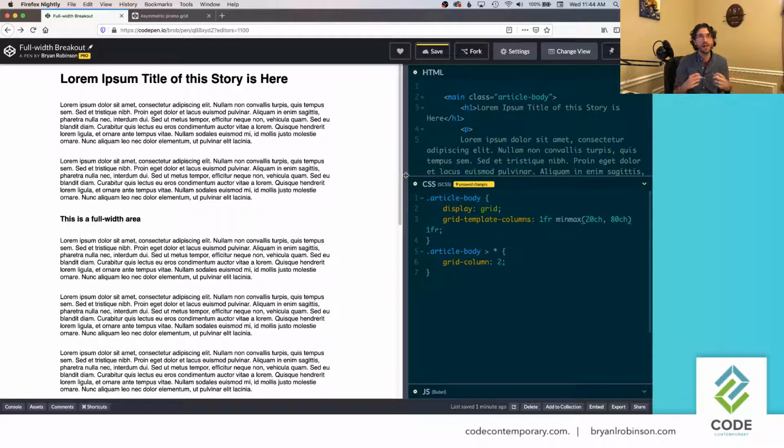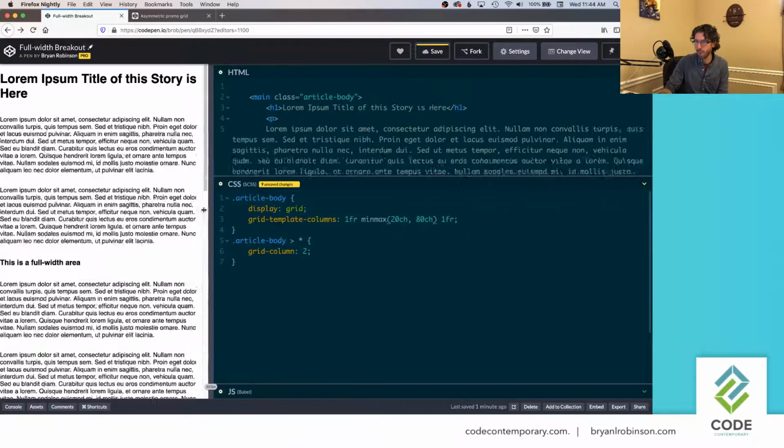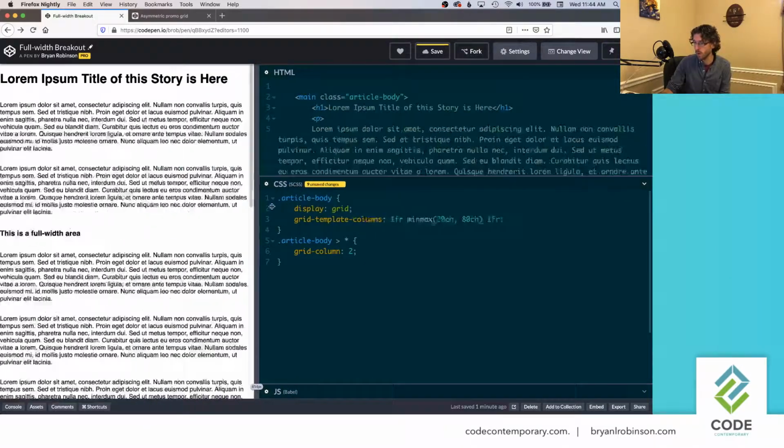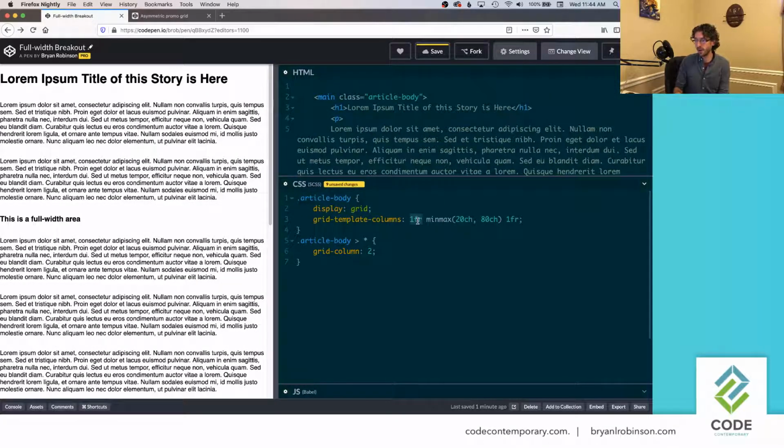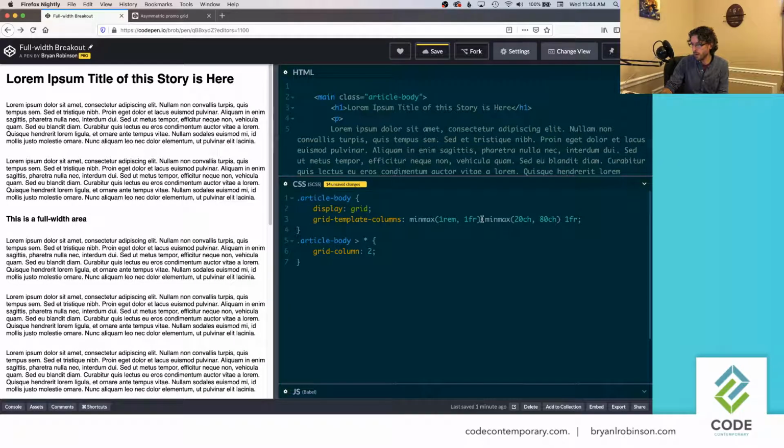They squish all the way into non-existence if there's no content inside of them. So if you're worried about having margins at mobile sizes, which I wouldn't blame you if you were, we can also exercise our min-max values on this as well and make sure that we always have maybe 1 rem's worth of space on each of these. So 1 rem, comma, it would help if I spelled max in there, 1 rem, comma, 1 FR, and the same for our right-hand column as well.